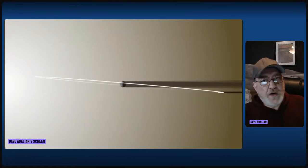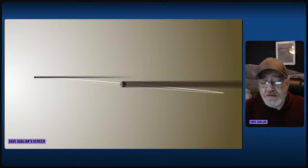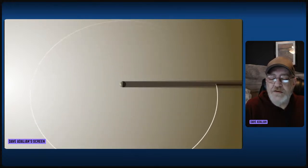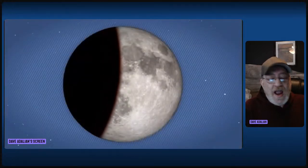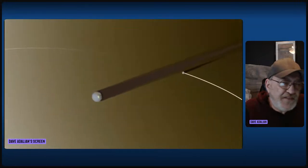Every month, the moon goes around the Earth, but only twice a year we end up with a lunar eclipse. On the left-hand side of your screen is the sun, off screen. On the right, in the center, there is the Earth. And over there on the right, that long tube-looking thing — that's Earth's shadow from the sun. When the moon enters that, you get an umbra. Umbra is just a fancy word for shadow.